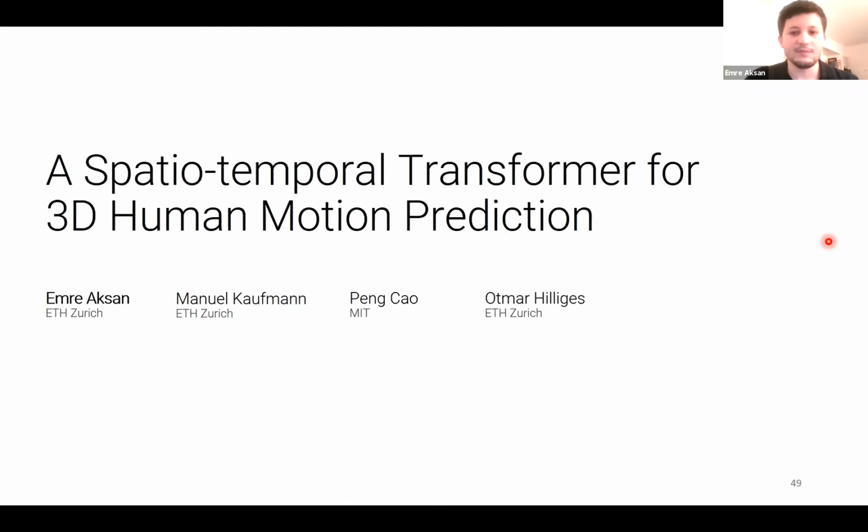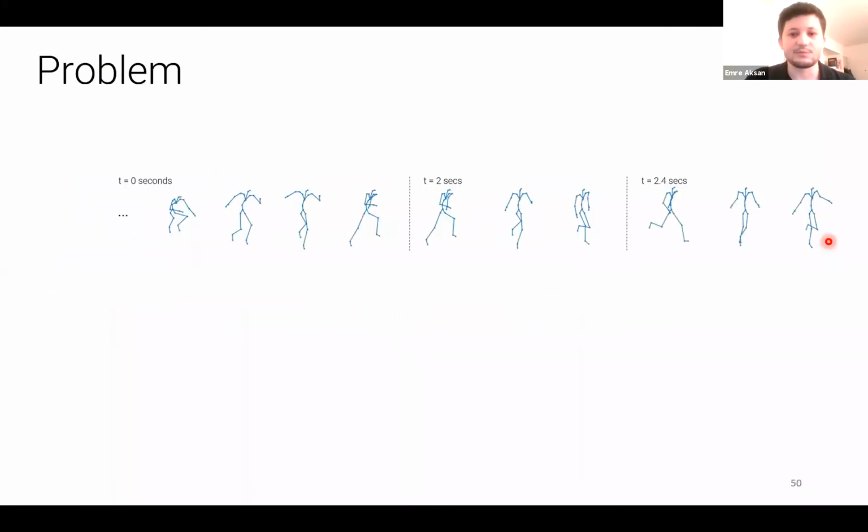In this part, I'll briefly tell you about our other work on representation learning for 3D human motion prediction. Although the problem is very different and it's not exactly the same concept as the digital ink model, we still follow a similar approach, so decompositionality. Let me briefly introduce the problem. Here we are modeling 3D mocap data. It's basically a sequence of 3D poses, as you can see here, like skeletons.